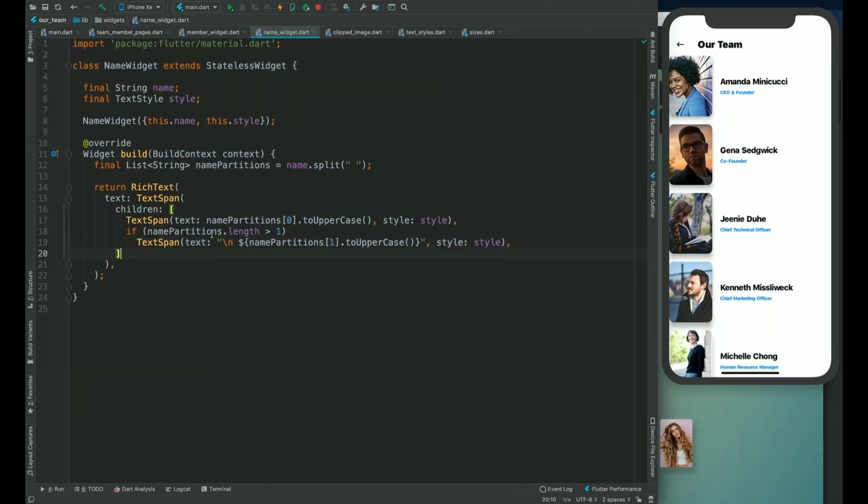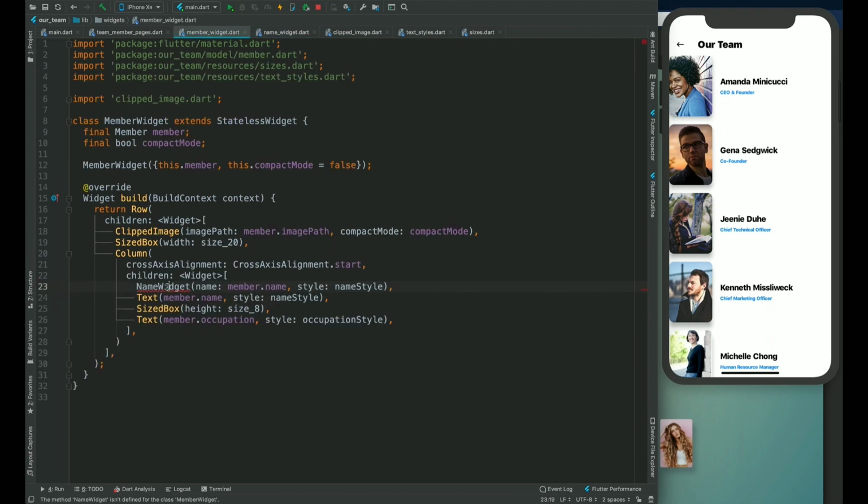I think you understood it. It's nothing but if there is a second element, you add a line break and take the second element. Suppose Duhe will come into this part and it will be converted to uppercase and the style will be applied. I think this should work.